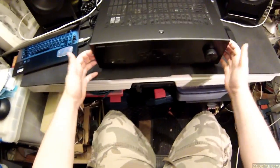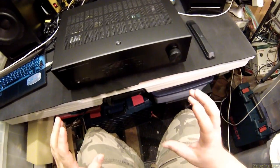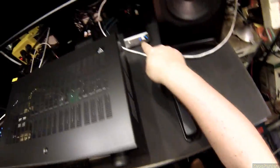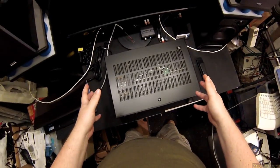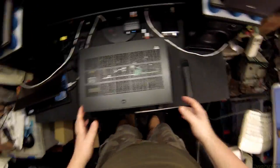And that is the Yamaha Natural Sound Receiver R-S201. And it is obviously a full-size amplifier. There's an SA50 for size comparison. Little tiny thing and big thing. Not quite as massive as a full-size surround receiver, but still pretty big.